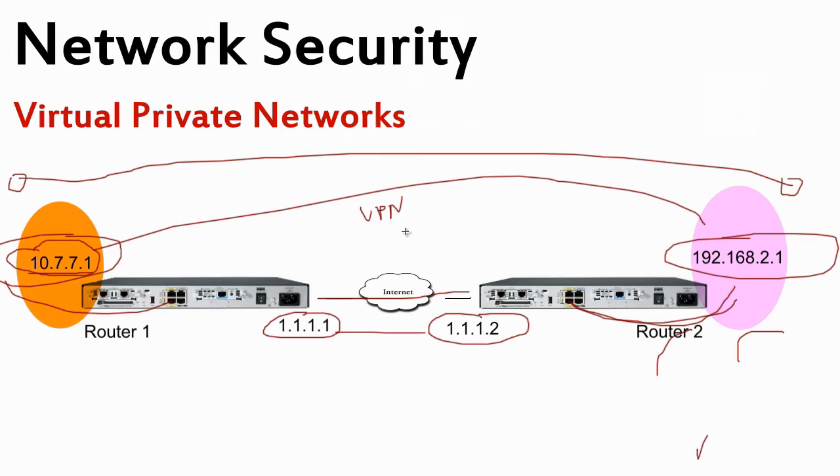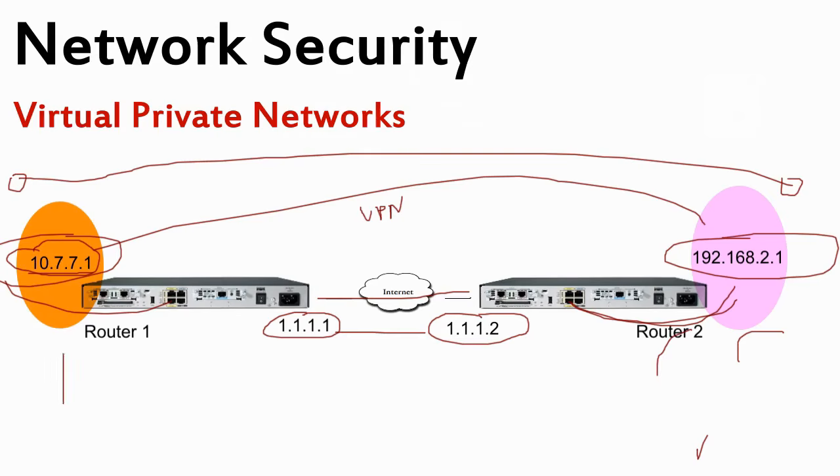There are some show commands that you can use on a Cisco device. I'll show you that. Thanks to that, you can verify that your VPN tunnel is up and you're actually sending all information across your VPN.